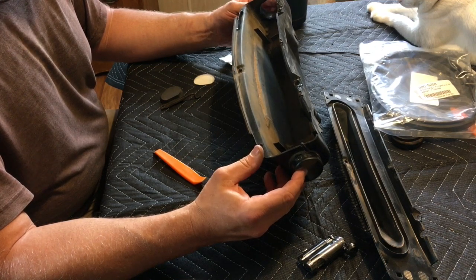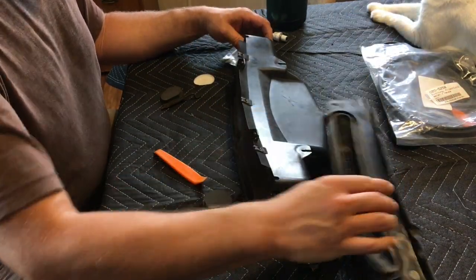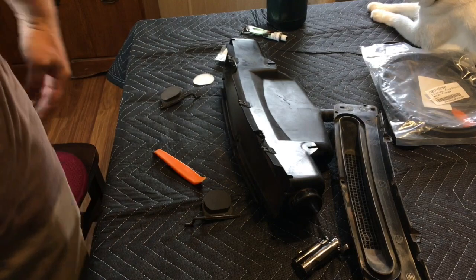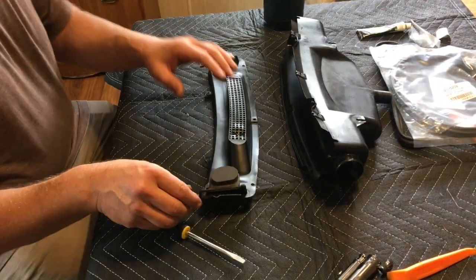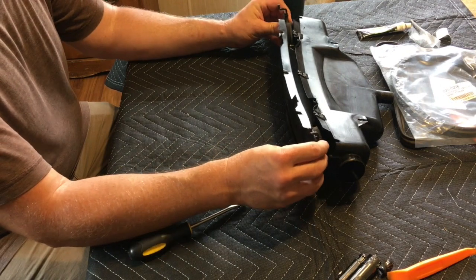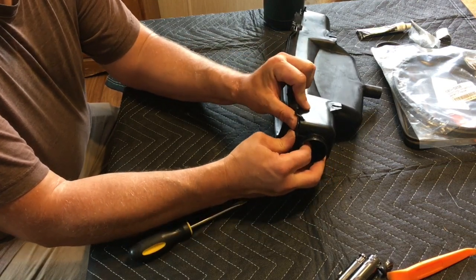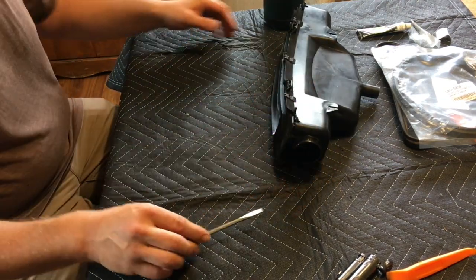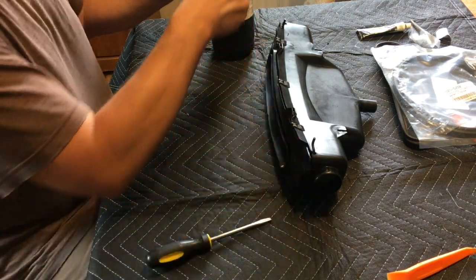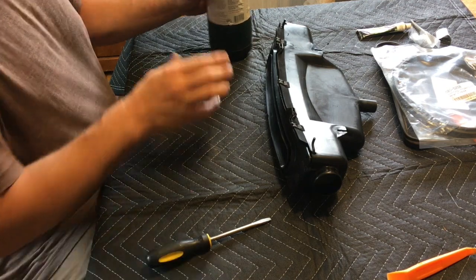You've got to melt all those little buttons, and we'll melt them back when we put all this back together. And of course, they have two different part numbers. I'm just going to take some time and wash this out in the sink right now, too. Okay, so we've got our foam pads back on there, on our little flaps. These just slide and click back down in there, and this we will melt back together. Yeah, we're gonna have to melt it back together. Just a little bit of heat.